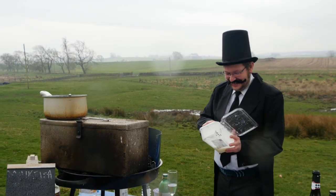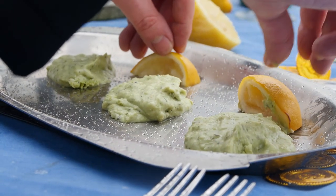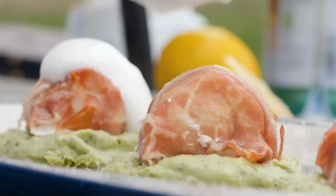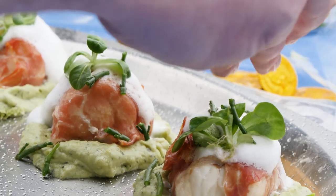Clearly satisfied with his own foam, Paul served up his starter. Paul has prepared a pea puree with mint suggestion, baked monkfish wrapped in parma ham, topped with a rumour of lemon loin foam, garnished with lamb's leaf and chopped samphire.